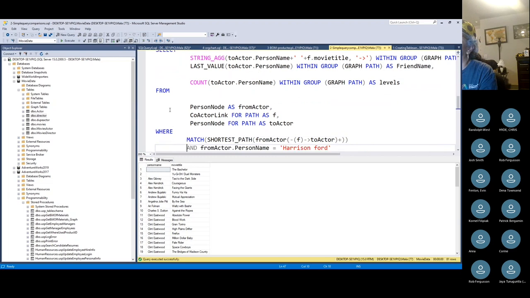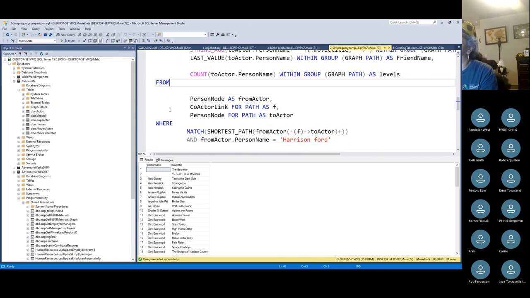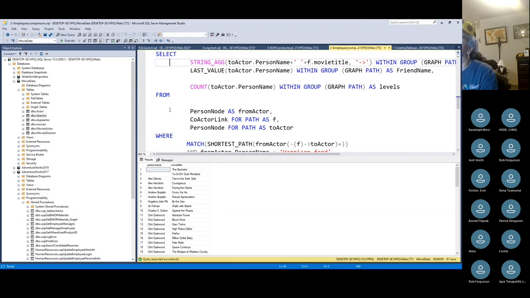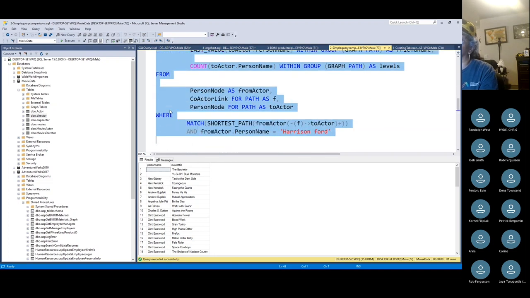Then this is the shortest path, where you want to find all the actors who are, let's say, connected to Harrison Ford. Now the syntax for this may be a little bit clunky to understand. Once you get the hang of it, it's easy. What I'm doing here is I'm trying to construct a string that tells me how this person knows Mr. Ford, like which movie they acted in together. And then I'm also trying to see what is his name and how many hops away he is, like LinkedIn, he or she or they is, because LinkedIn tells you that person is so many hops away. If you know that, it makes it easy for you to understand your connections. So what I'm doing here is exactly that.